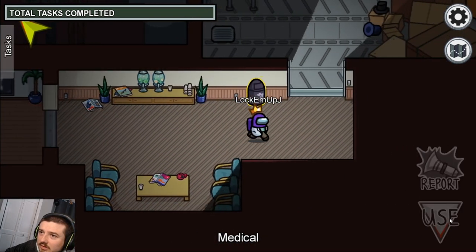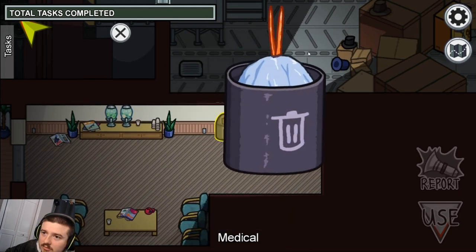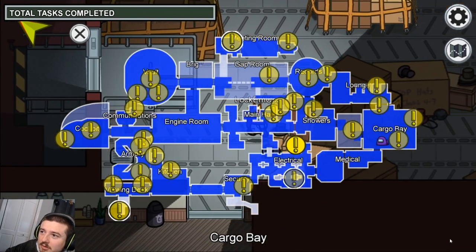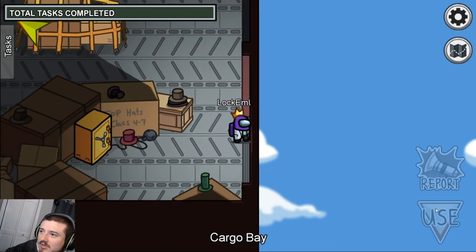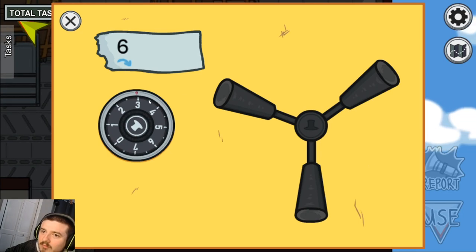Alright. So there's a taser here. Another trash one. So, oh yeah, just wiggle your mouse back and forth like really hard. It'll come out. Alright, bet. Alright, this is cargo bay. Ooh, this looks nice. Alright. Six. So, are we just on six?